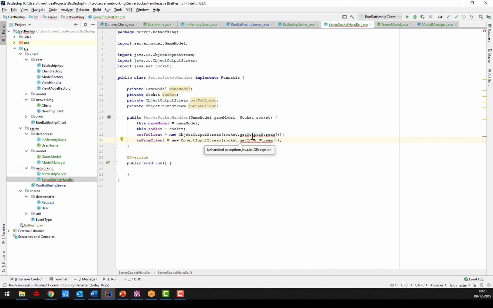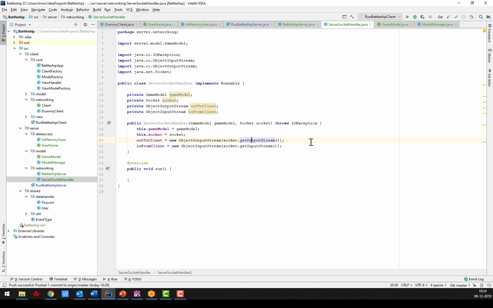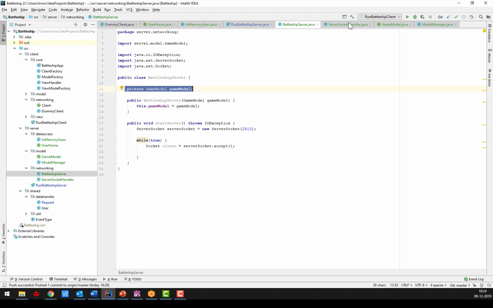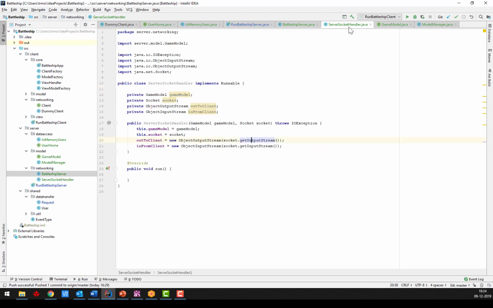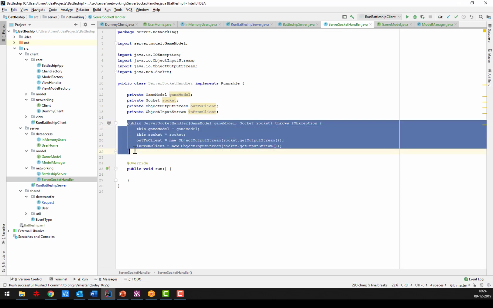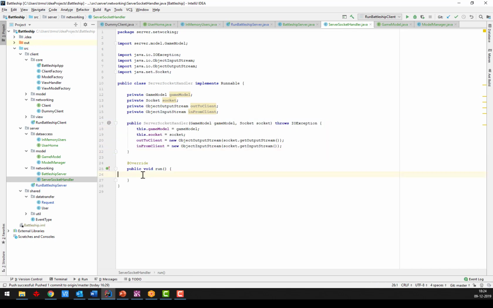And these ones are also complaining about unhandled exceptions, and I think if it fails here, then I want to handle that in my other class, my Battleship server, eventually. Where did it go? Here we go. Okay, so that's the setup part, and then we can run it, and I will do that in a moment.